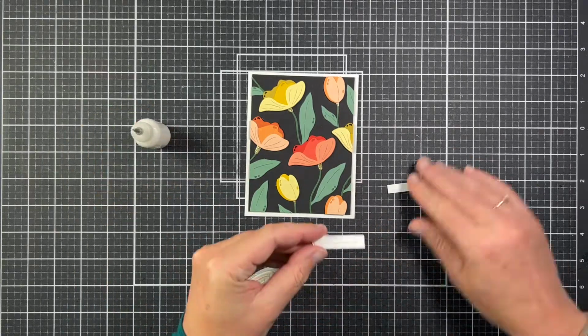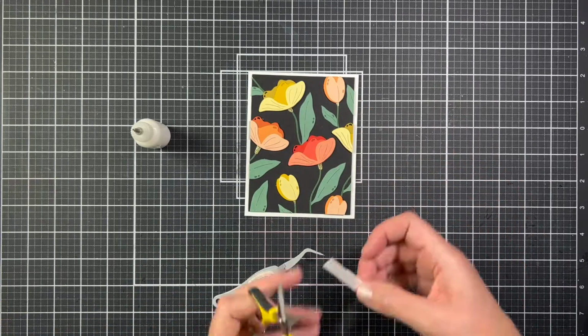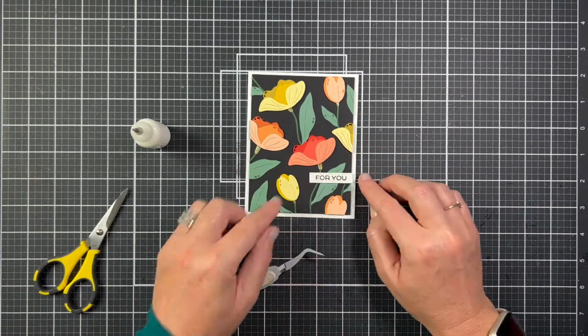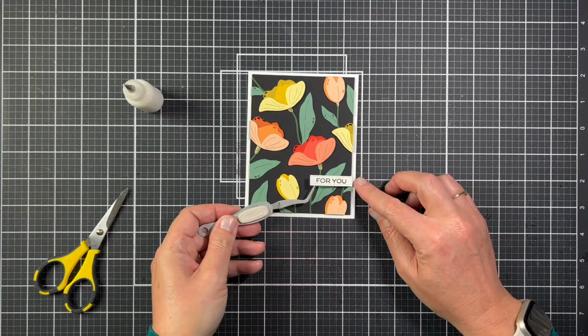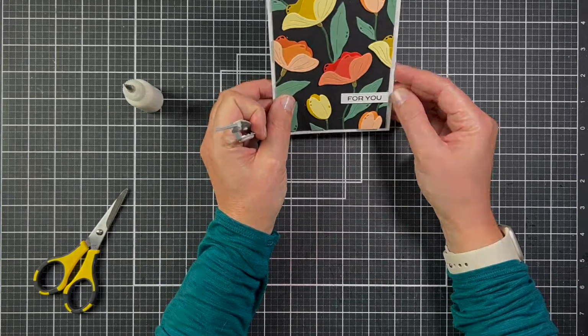And since the area already has a 2-layer stem there, I'm going to back the rest of the sentiment that's not going to be on the black background with a strip of white cardstock. I'm going to use glue, and then I'm going to glue it to the card. And that finishes today's project.